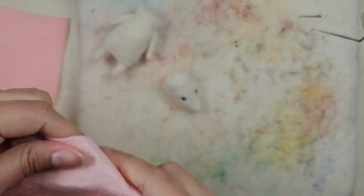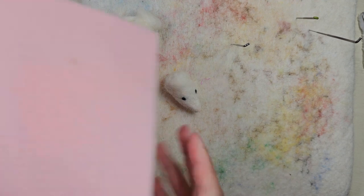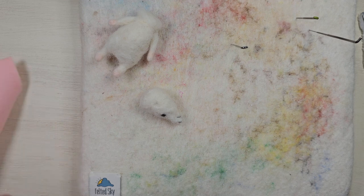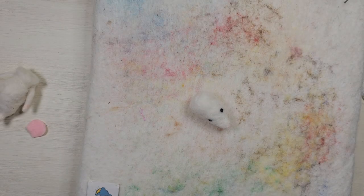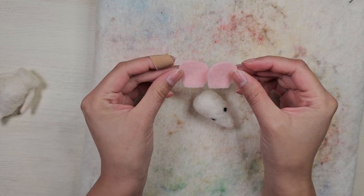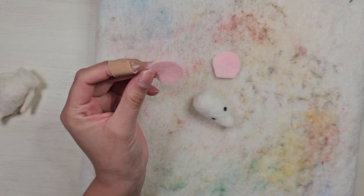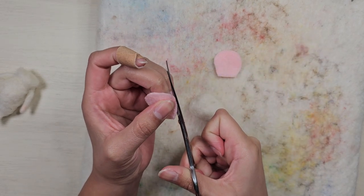I also have this other one. It's a bit sturdier. I don't know if this type of felt fabric is used for things like this. I don't know what else it would be used for, but I got it anyway. But I think for today I'm just gonna try this more flexible one. And yeah, so I'm just gonna cut little ear shapes, and I got the final shape of the ears that I wanted. They're not exactly even, but it's good. I'm fine with it.